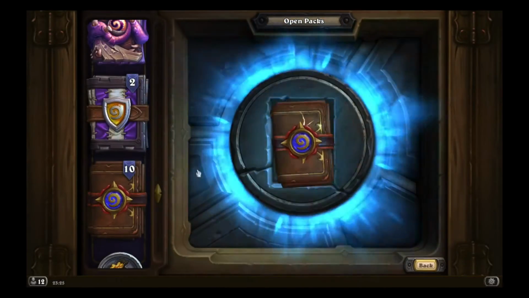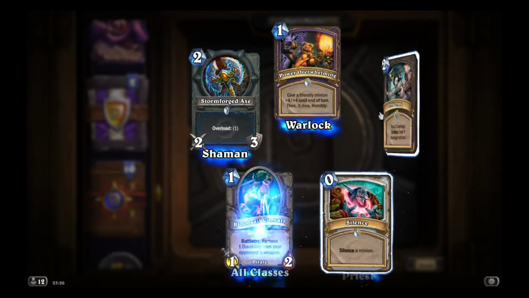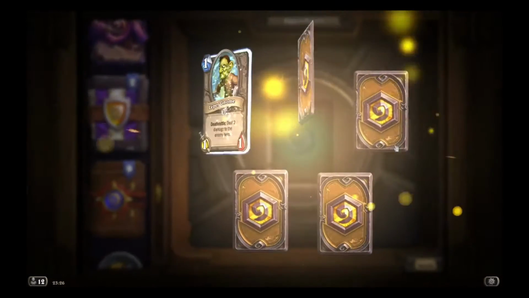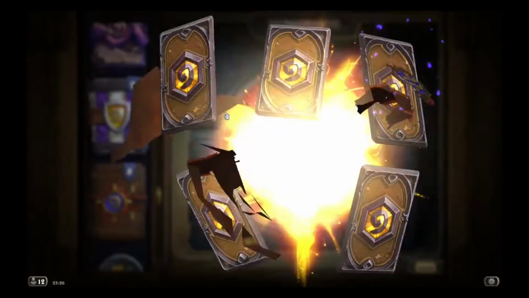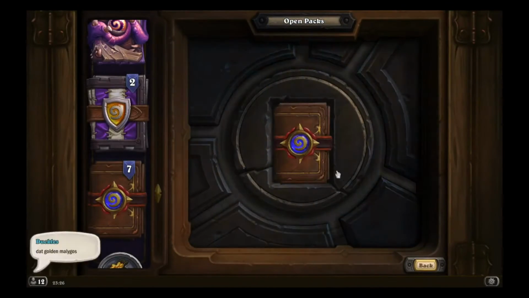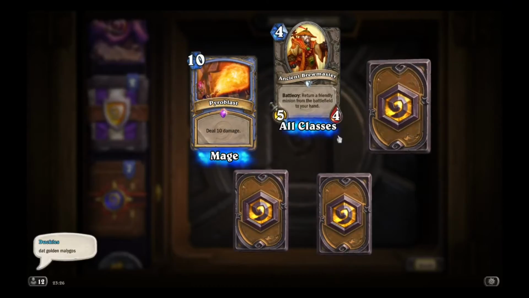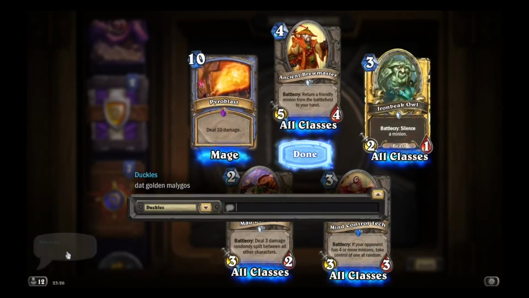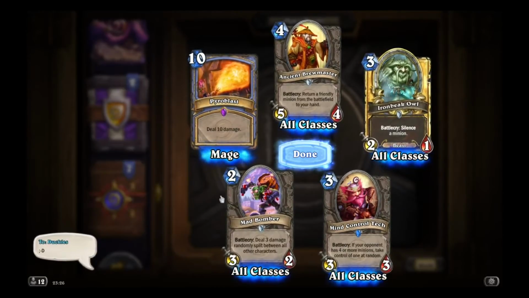Okay, nothing special there. More useless cards. Oh, and a friend of mine, Duckles. He's spotted the golden Malygos. Oh dear.